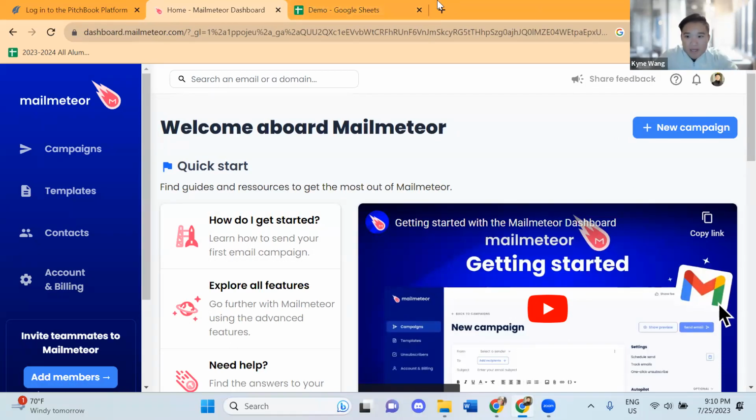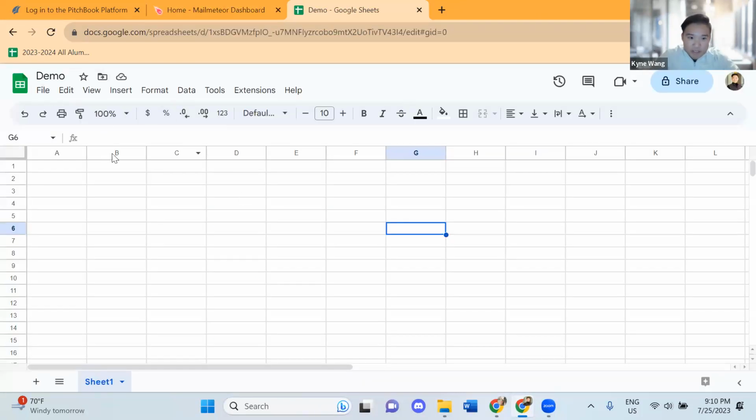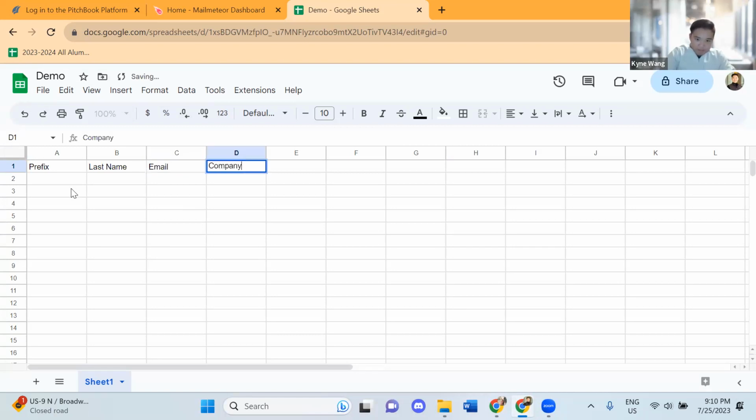And on the same login, on your same account, open a Google Sheet, right? I have this titled demo. And whatever you want to include in your email, for example, let's say I'm reaching out for sponsors: the prefix, their last name, email, and company, right? And let me populate this with Joe. Okay, horrible. Let's use Rafiz, who's Mr. Sadiq, Rafiz at sas.upenn.edu, and then I'm going to say what, okay?